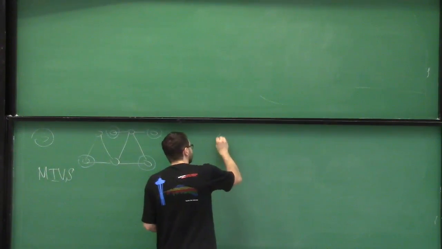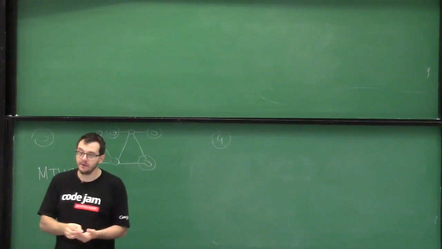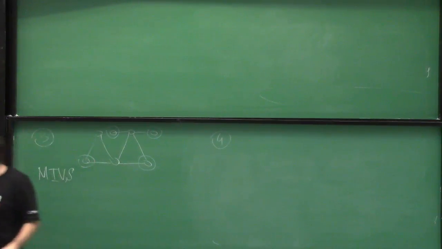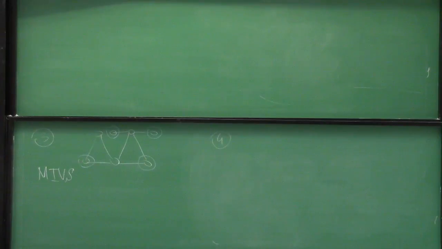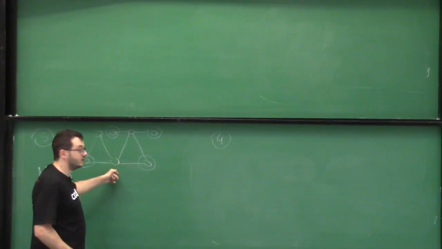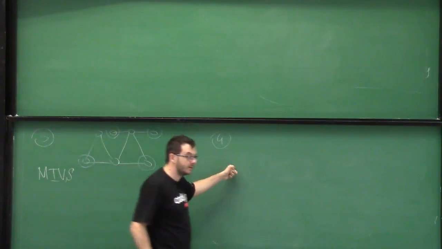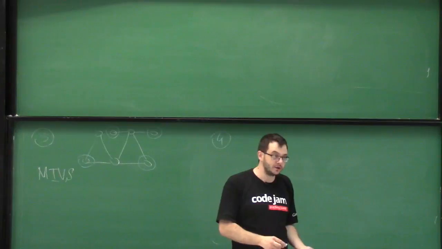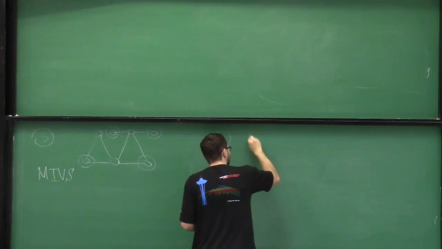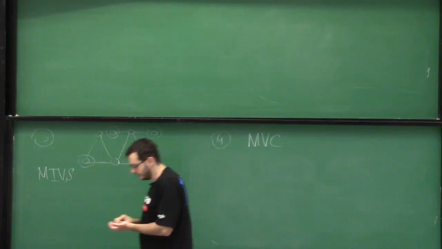And the last problem, you can help me to find the statement for it. About edges we have two problems: an independent set of edges, and we cover vertices by edges. Here we already have a problem about an independent set of vertices. So here we want to cover all edges by vertices. Minimum vertex cover.